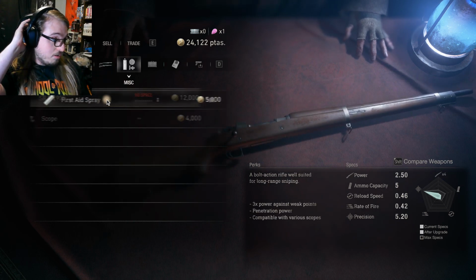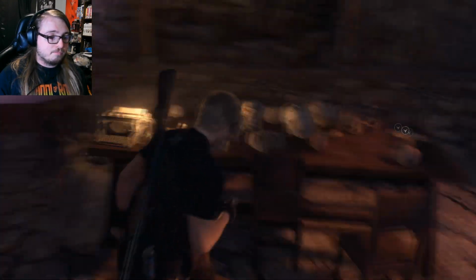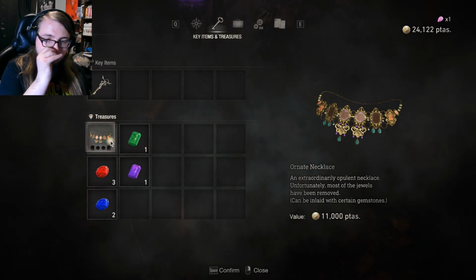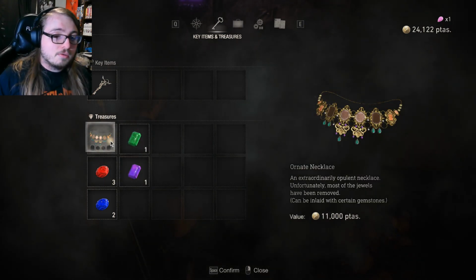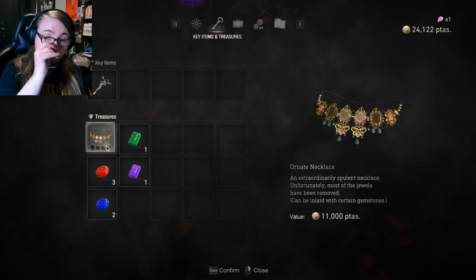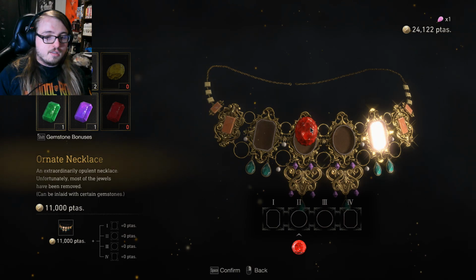That's not good. I am next to a typewriter, though. So, give me a sec. I'm gonna tidy up a bit. Okay. I'm gonna use this DLC ornate necklace to slot in all these, because you see, this one, I didn't notice this before, but it actually needs 2 square ones and 2 circle ones. So, I'm just gonna inlay gemstones.